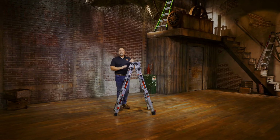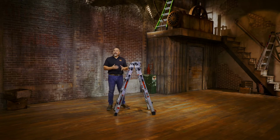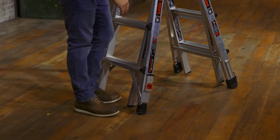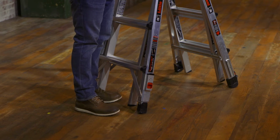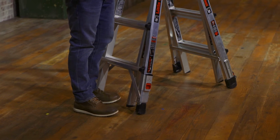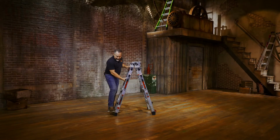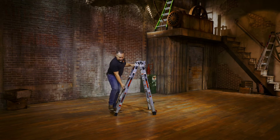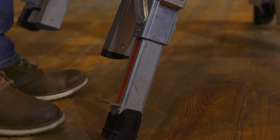One of the unique features that are standard on the Rij multi-purpose ladders are the ratchet levelers. Down here at the bottom, both in the A-frame configuration or the extension ladder position, we can extend one leg a little bit or a lot longer than the other side.